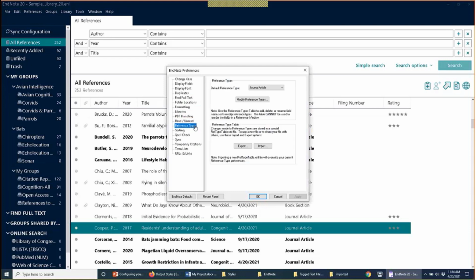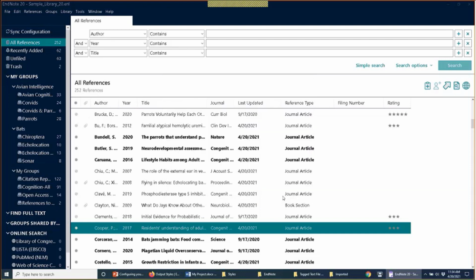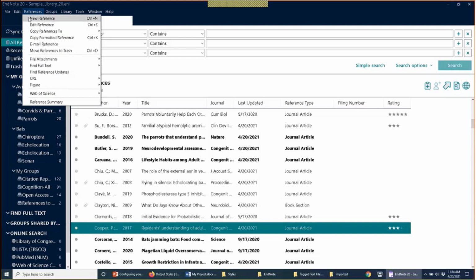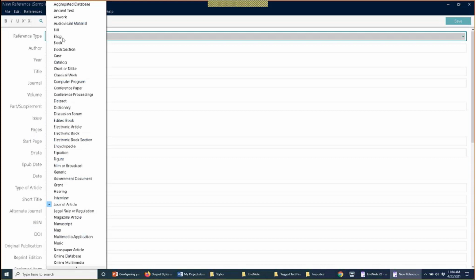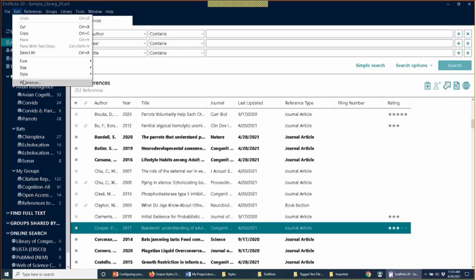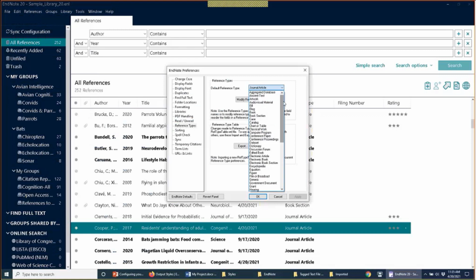Just chugging along here, if we go to the Reference Types tab, like I was mentioning, when you're manually adding a reference to your EndNote library, which I'll go ahead and do just here quickly, if I go to the References menu and select New Reference, this is something you can do on Mac OS or Windows. We see that the Reference Type dropdown by default is set to journal article. I'd probably say this is the most common type of research material, but we've got dozens of reference types. There are quite a few types of research materials that you might be tracking with EndNote. So if you work with book references more often, if I close this new reference here, you might want to change your default reference type on the Reference Types tab to book to save you a click each time you're manually adding a reference.